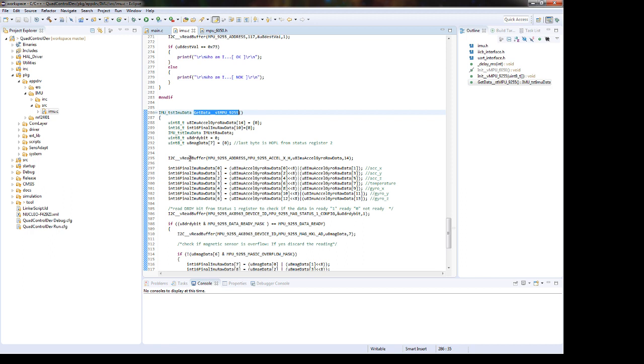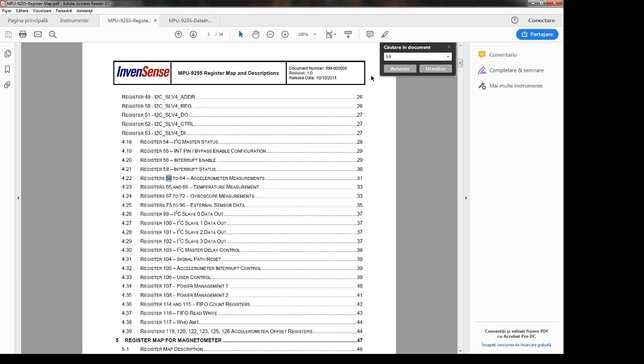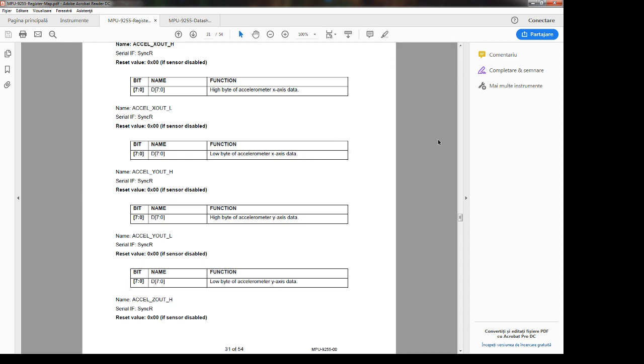So I have here the read buffer, which will read from the MPU, starting with the 159 address. This is the accelerometer x-axis, and I will read 14 bytes. It's a burst read, if you know a little bit about I2C. So this is 159. Let's go there. Accelerometer. We will read byte by byte until we reach the gyroscope end.